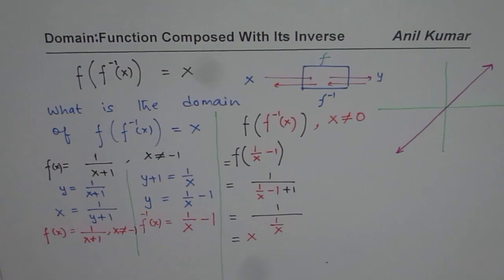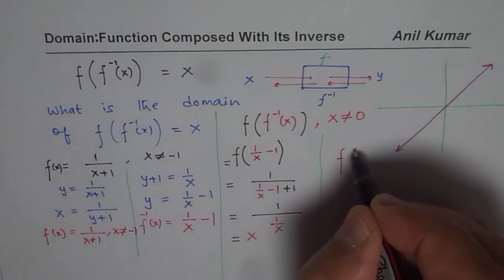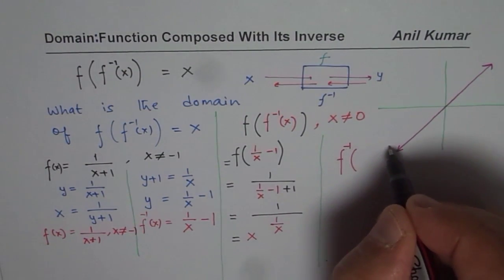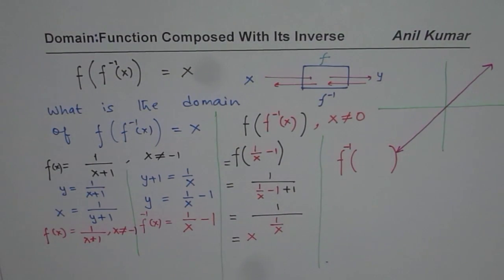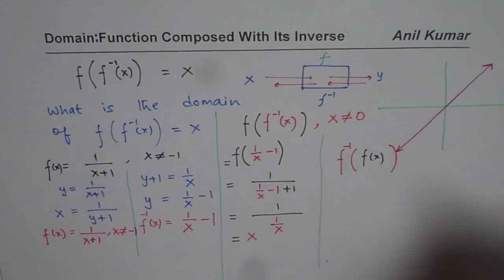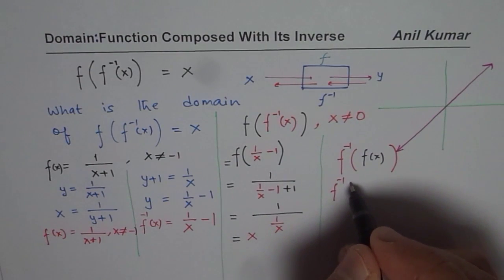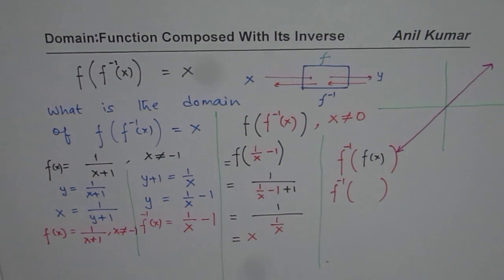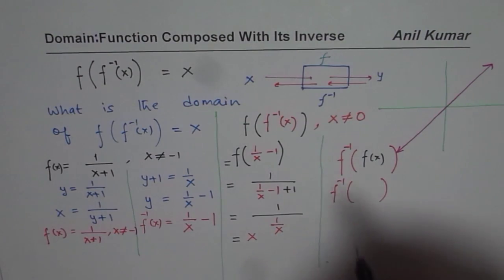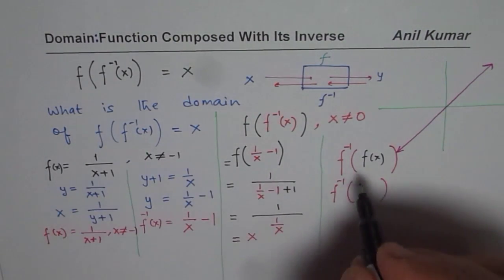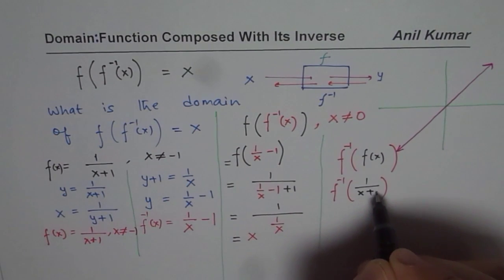Now, how do we justify that? To justify that, we will do a kind of reverse operation. That is to say, we will now find what is f inverse of f of x. You get the idea. What is f inverse of f of x? So let's do the other way, right? We'll get the same answer, of course, because always the inverse and the function, when they are combined together, you get x, right? So what is f of x? F of x is 1 over x plus 1.